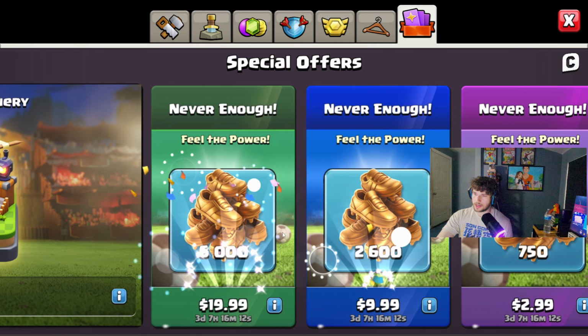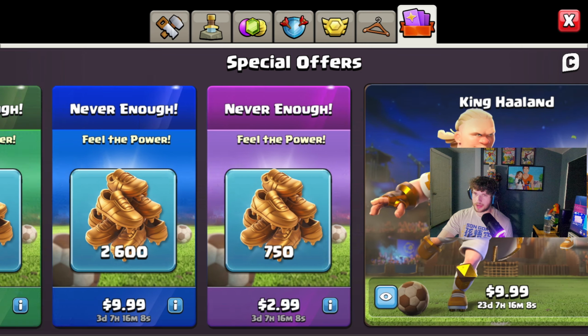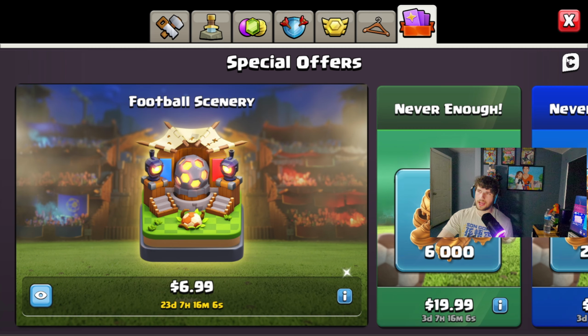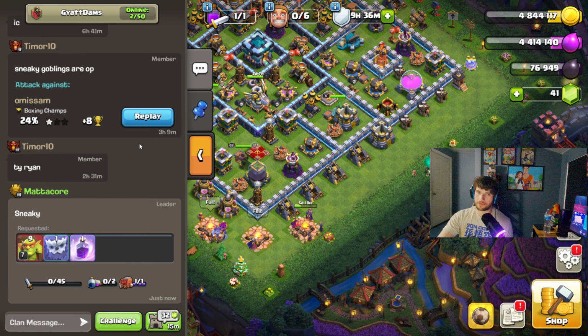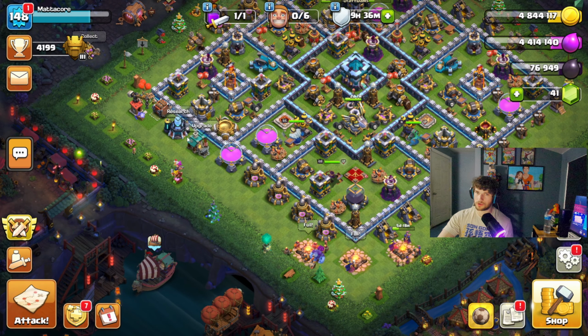What's in the shop right now? Anything good? Yeah, nothing I'm going to buy, honestly. I occasionally buy some stuff in the shop if it's like a cheap bundle. But for the most part, I do not. So what do we need?